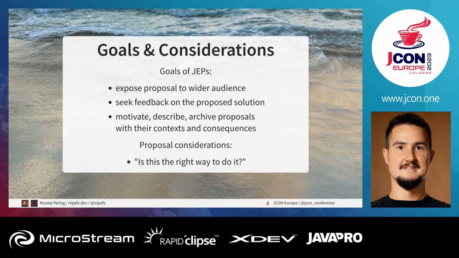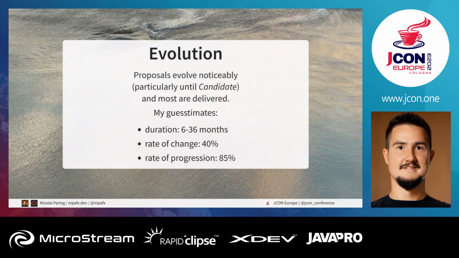JEPs, I should probably mention earlier, put that even on the slides, did not start together with Java. They do not cover the whole development time of Java. They started being used, I think, in the early 10s, but really over the last 5 years they've become the main development vehicle, where everything becomes a JEP. So we cannot go back in time to the beginning of Java and track every decision like this, which is a bit sad because they're really well written and they're really a treasure trove of information about all these features.